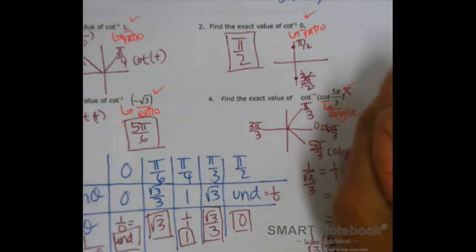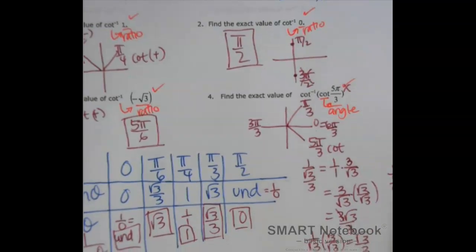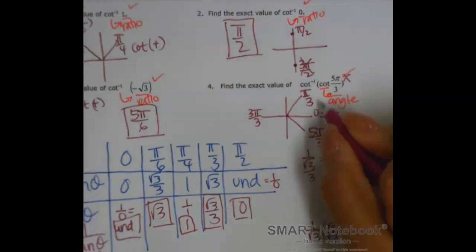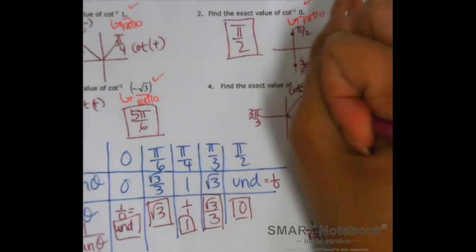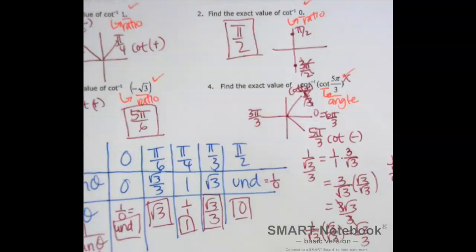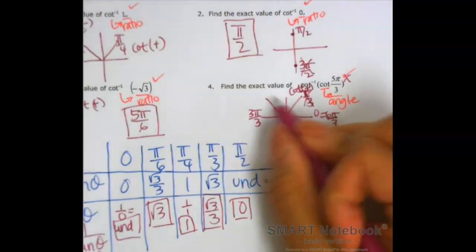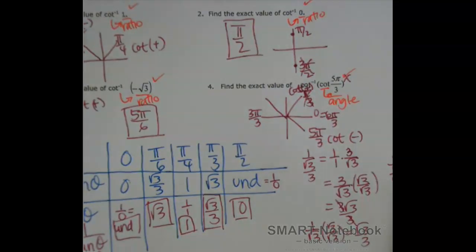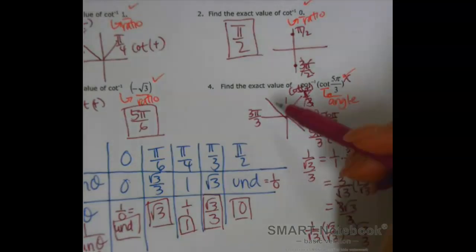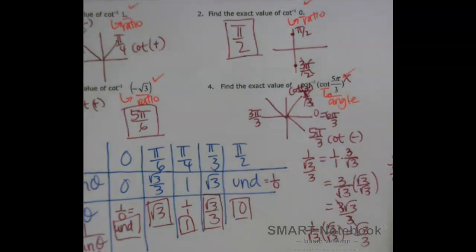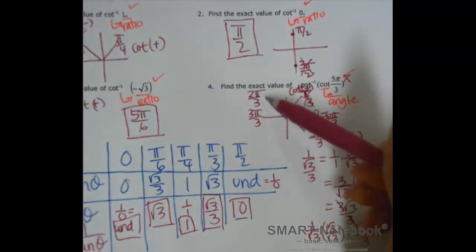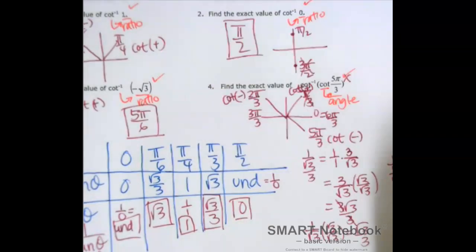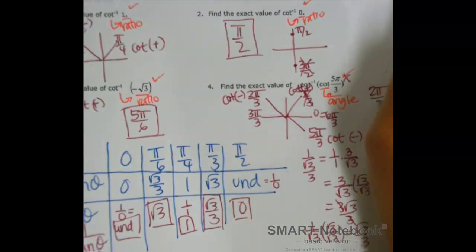Okay, pi over 3 though, if you think about 5 pi over 3, let's start here. What sign is cotangent in 5 pi over 3? It's negative. In quadrant 1, what sign is it? Okay, well, we can't use positive, right? This is tangent, that's positive. Can't use pi over 3. The only other place I could possibly use is in quadrant 2. If I can't find an answer here, it's going to be doesn't exist. So what's the angle measure we can reference here? At 2 pi over 3, Jenny, is cotangent going to be negative in this quadrant? Yes, cotangent is negative. So my answer is 2 pi over 3 for this question.